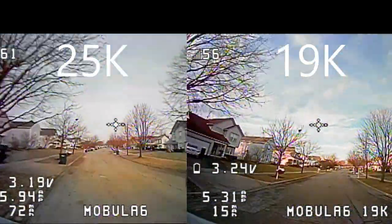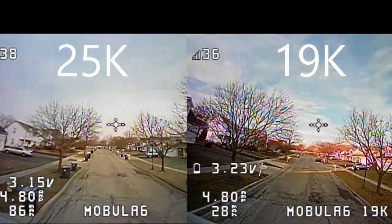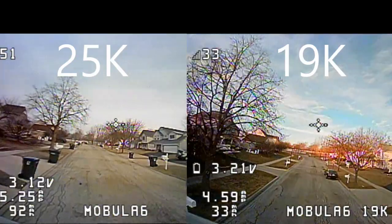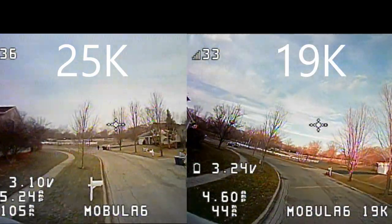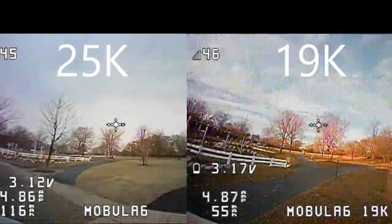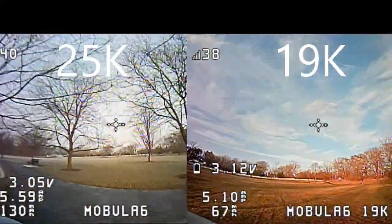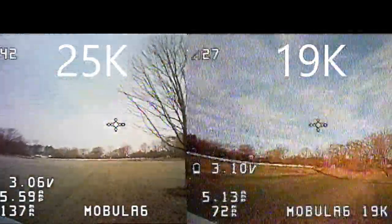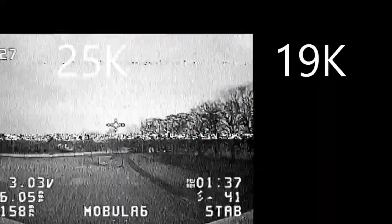After the thrust test, we're now doing a range test. A lot of people have not had good results with the SPI receivers, but I've had good luck. I use D8 mode with a FR Sky X-Lite radio and Fly Sky 030 goggles. Coming up past this mailbox here, this is about 165 meters into the flight. The fence at the road is 300 meters. Most 25 milliwatt receivers have failed by around here — less than 200 meters — and this one goes all the way out to 260 meters. The 19K on the right was a little bit faster, so it fell to the ground earlier, but they both fell within about 10 feet of each other.